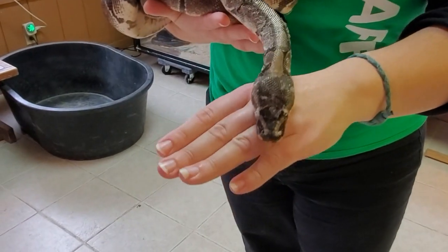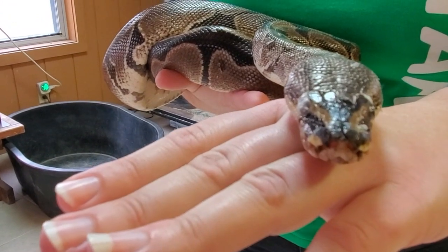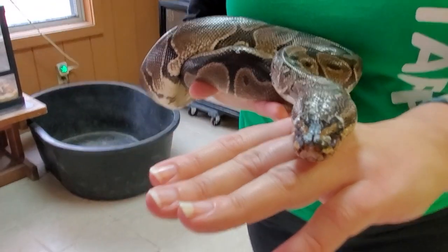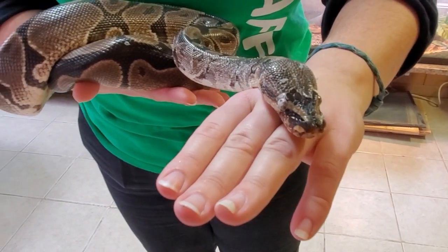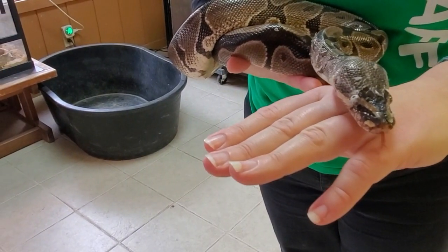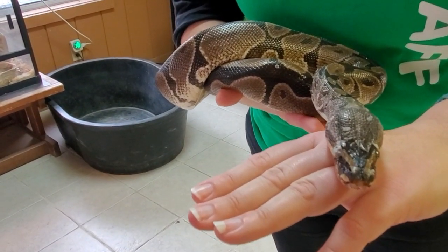You might also notice that Monty is using his tongue to sniff around, all over the place. He's using that to sense his environment by grabbing molecules from the air and rubbing them against the top of his mouth. There's something called a Jacobson's organ that you usually associate with snakes, but some lizards have it, and cats have it as well. And that is our ball python Monty.